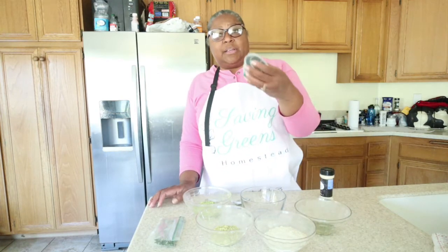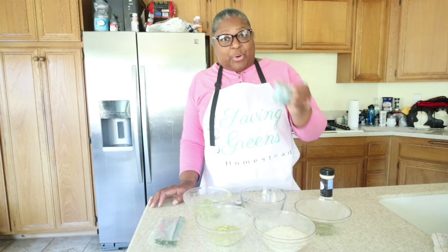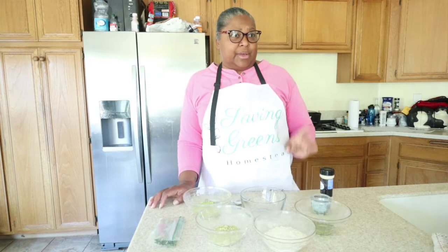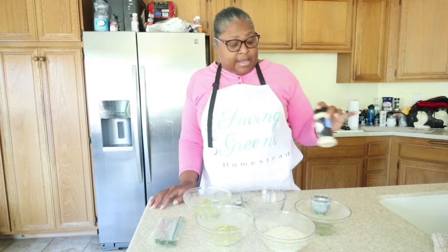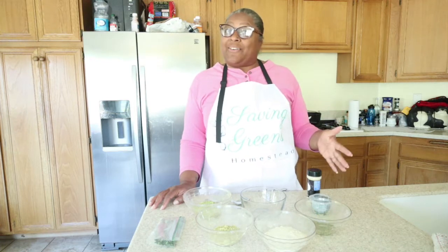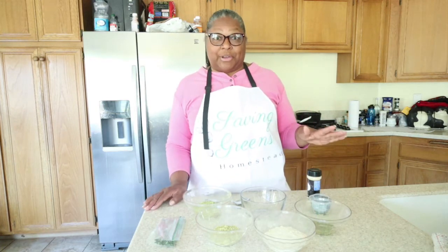I also have some cilantro that's dried and flaked that I bought from the store because I don't have any cilantro growing right now, and some onion powder that I bought from the store because I don't have any onions growing in my garden right now, or else I would have dehydrated all of those too.